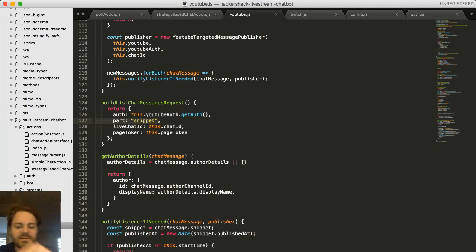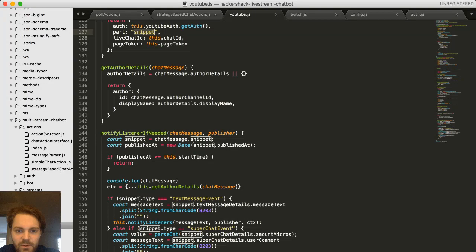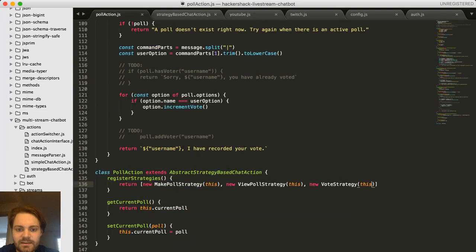Okay, so I think I need to do some refactoring to get this to work properly, because for some reason you can't specify that you want the author details and the snippet. So I will just use an ID for now, and that should be fine.